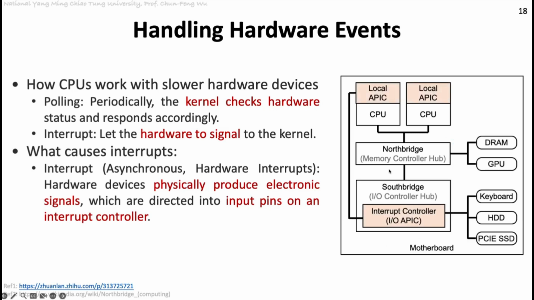So when a device like the keyboard, hard disk drive, PCI, or SSD is going to send an interrupt to the CPU, actually there is an interrupt controller on the south bridge. You can think of the controller as a specialized CPU. The signal will be sent via this interrupt controller to the interrupt controller on the CPU, so the CPU can do something.